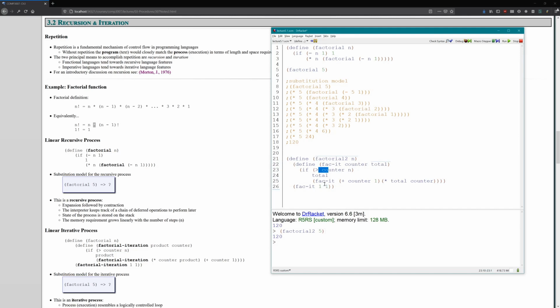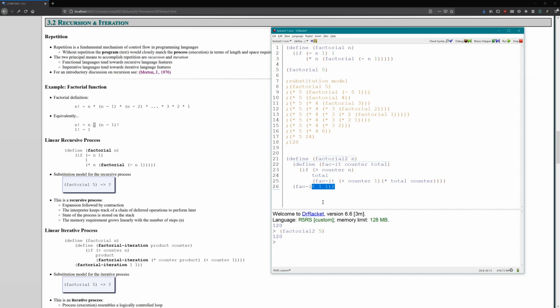So the helper function here is really just used to add those two extra parameters. So we have counter and running total that we don't want the user to have to call, fact-iter 1, 1, n every time, right? We could just give this to the public as their way of doing factorials, but then they always have to know to use these initial values. So by tucking that into a helper function, we can provide a nice convenient interface to the user where they just say factorial 5, and then we supply all the extra required helper values to do the actual process.